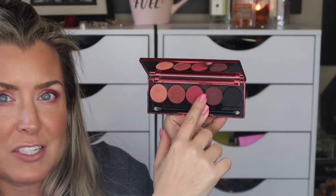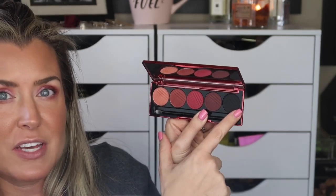So I decided to go ahead and use some of my black eyeliner. So I did that in the tight line. I did do a little bit of my Benefit Highbrow in the waterline, but I did want to come back and use, I believe, these two colors. I think I'm going to do this color and this color, the last two colors. And I'm gonna stamp that really close to my lash line on top, just using a Sigma, what is this? The Sigma Flat Definer. Just gonna put that right along the lash line, mixing those two.